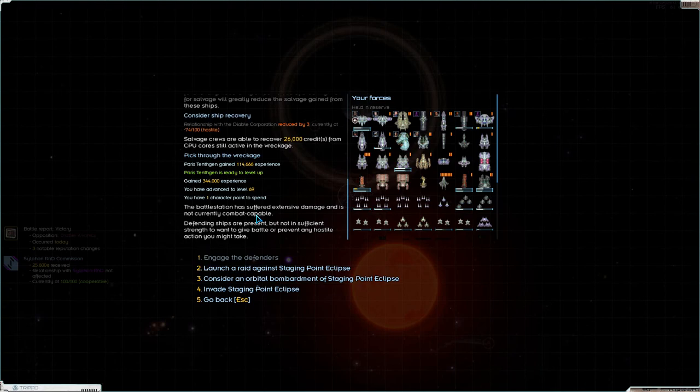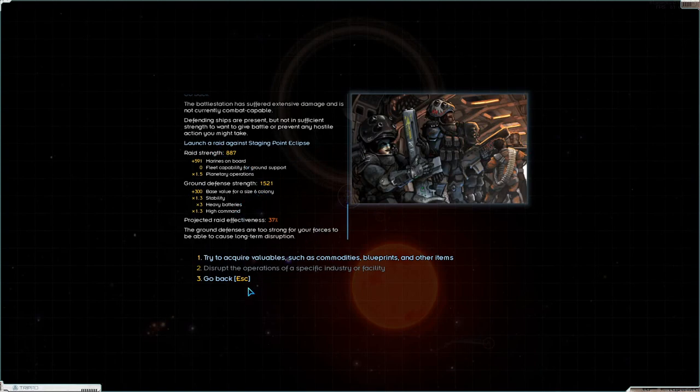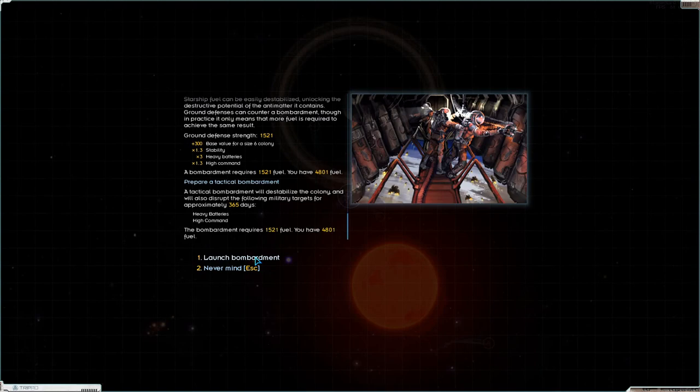So the battle station is to some extent damaged and not currently combat capable. Defending ships are present, but not in sufficient strength to want to give battle or prevent any hostile action you might take. So, force balance, invasion strength 1093, ground defense strength 1901. Okay, so force balance, go back. Let's see, raid. That's not good either. We need more marines. Or we can do a tactical bombardment.